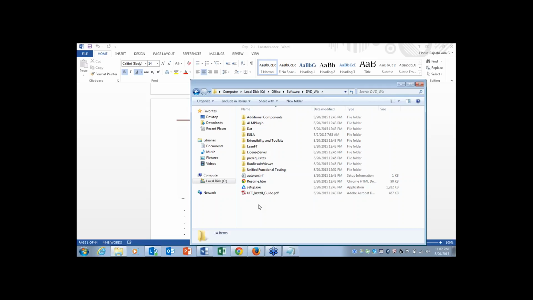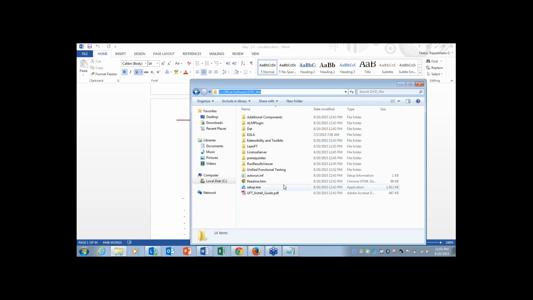The path of this, computer slash, C slash office slash software, right? Yes, that is a path. This is one way. You're almost correct.